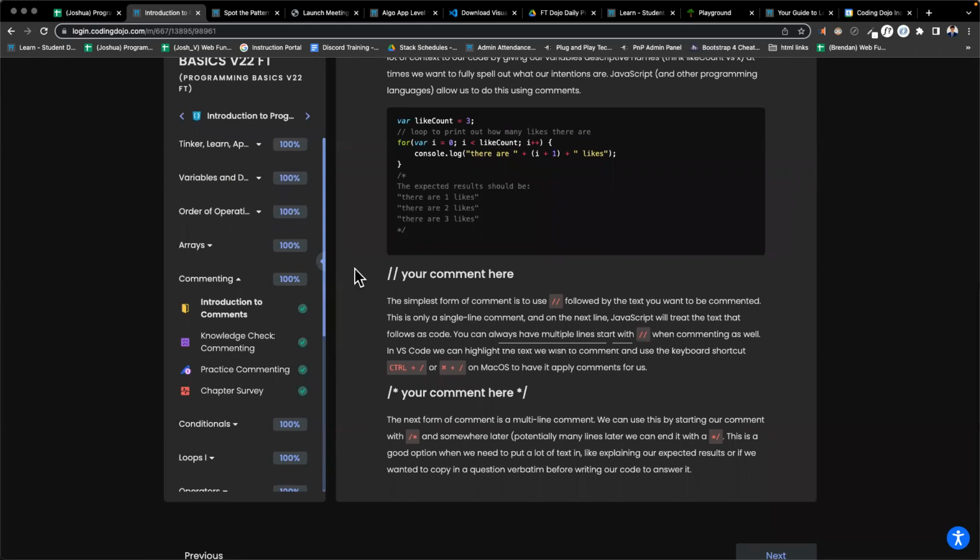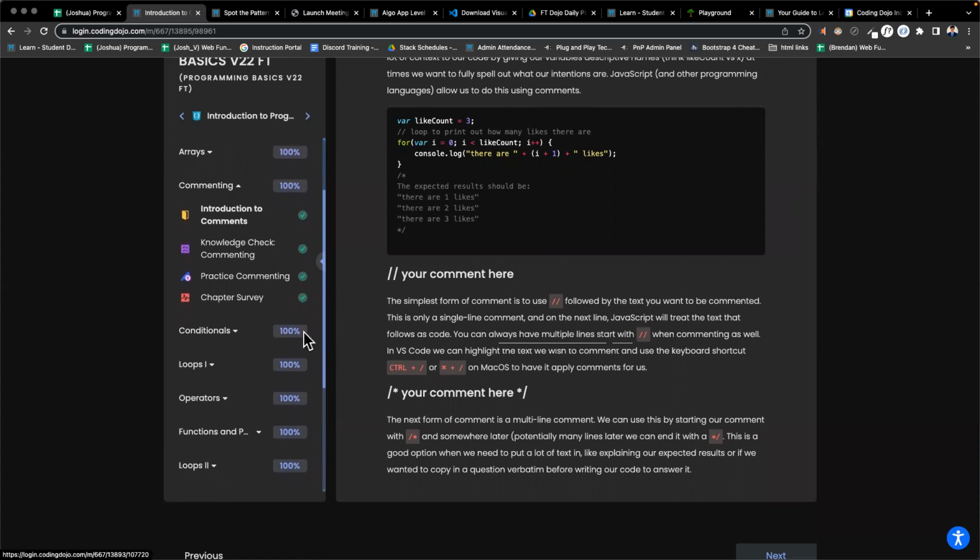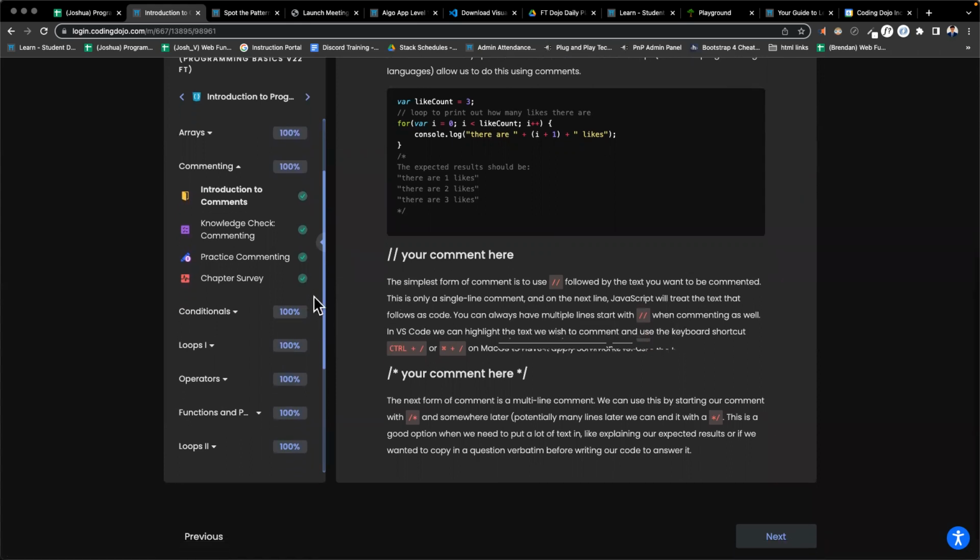What is the difference between defining a function and invoking a function? You need to define it by creating it with like function, name of function, and then whatever parameters, and then you need to call it to actually run the code.